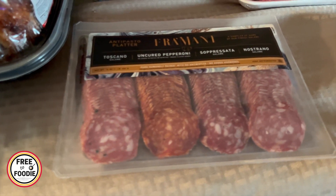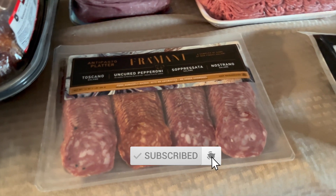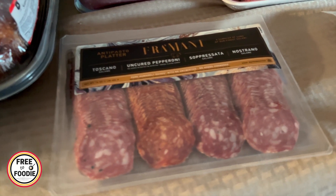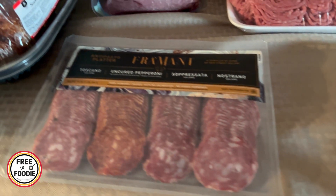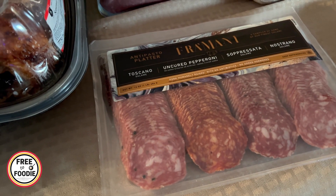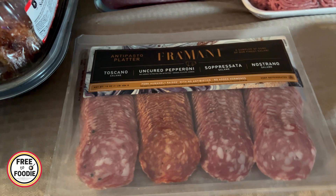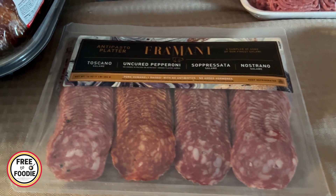This was on sale — $11.99 in my market — and I love this for charcuterie boards, though I'll just eat it as a snack. I do plan on making a charcuterie board for the holidays. I have some nuts, pretzels, and pepper jack cheese crisps to go with it, plus some cheddar cheese. I absolutely love when it's on sale — it has the soppressata, the nostrano, the uncured pepperoni, and the toscano salami. Really great deal and you get a lot of meat. I also have some cheese sticks I can put around the board.